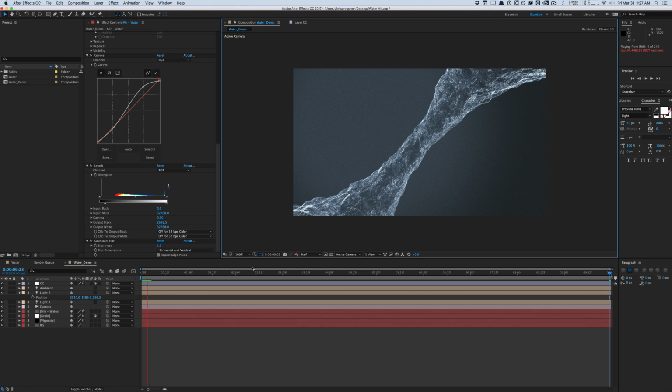And if we do a quick RAM preview, you're going to see that you get this really fluid motion here. Of course, this does not look very photorealistic at all. But if you're doing titles, with other elements, 3D renders, other elements in the scene, as well as camera motion and motion blur and stuff like that, I think this can be a very convincing effect for some stylized water, whether it's for commercials or whatever.